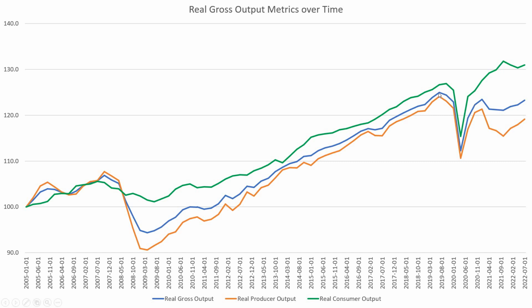So what's the difference between a depression and a recession? Well, a recession is when the economy is actively contracting. It is actually reducing growth over a period of time. So in this pandemic, we see how the real gross output, and real consumer output and real producer output, the two components that make up the real gross output, we see that contraction in 2020, and we are seeing growth. But if you notice, the level of gross output adjusted for prices compared to where it was pre-pandemic, we have not reached that level that it was pre-pandemic.